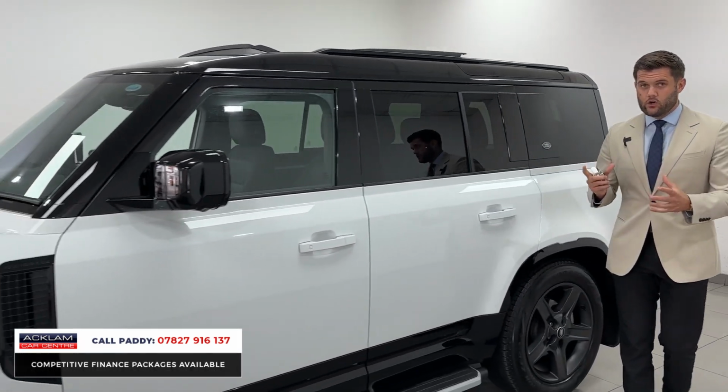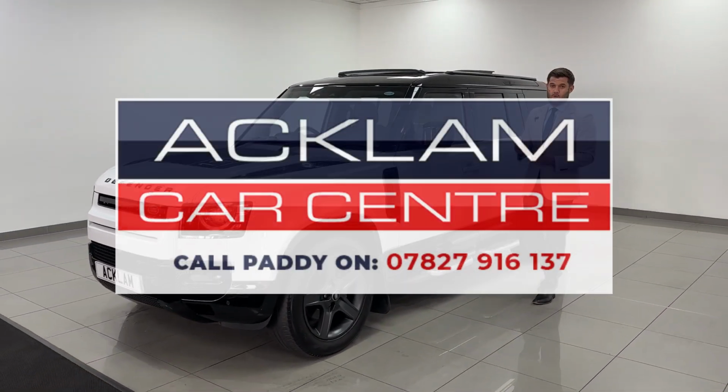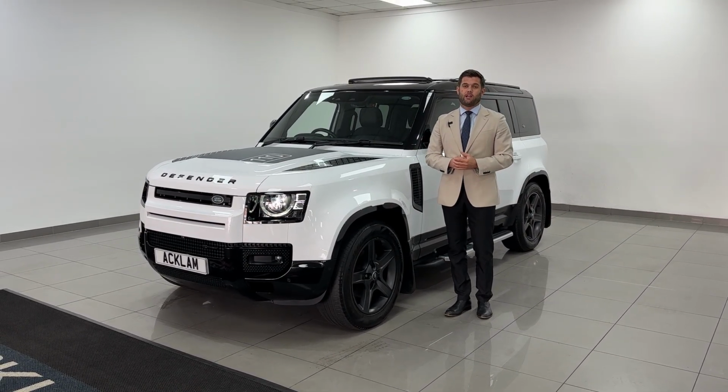So this car really looks the part, and it is the part. It's a 12,000 mile, well maintained, great looking Defender 110 with the right options on it. So if you've been searching for one, we're most likely to have it, so please contact myself. This will go quick, and I look forward to speaking to you.